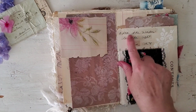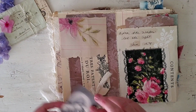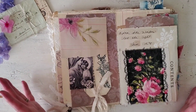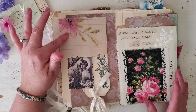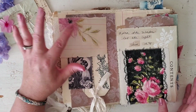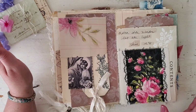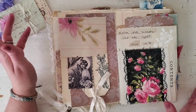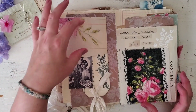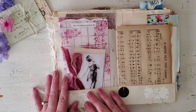And then this is a little page spread that I made just using a little tag and a prayer card. And there's a quote, "Open the window and let the light shine in." I love this page. This is a little drawing that I did. I posted this picture on my Instagram, but this is a drawing that I created and I didn't like it. So I took an art class one time from Renee Mueller, and she said that whenever you are creating art, if you paint something or draw something and you don't like it, to cut it up into pieces and use the little snips in your collages, which I love. I love that idea, that concept.